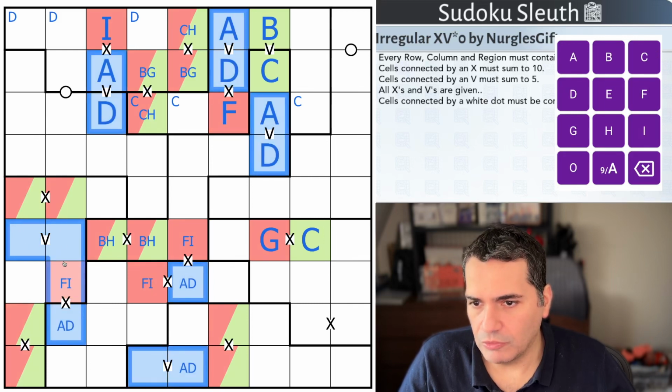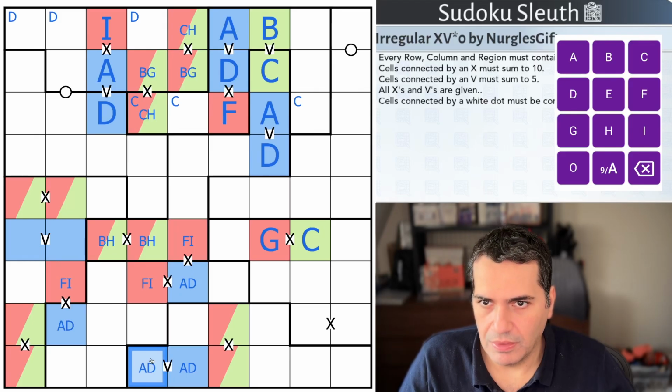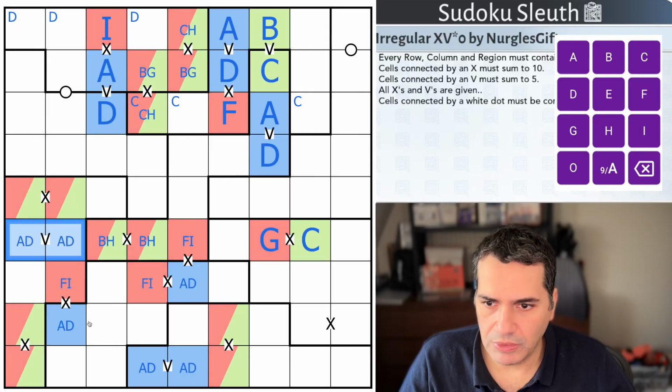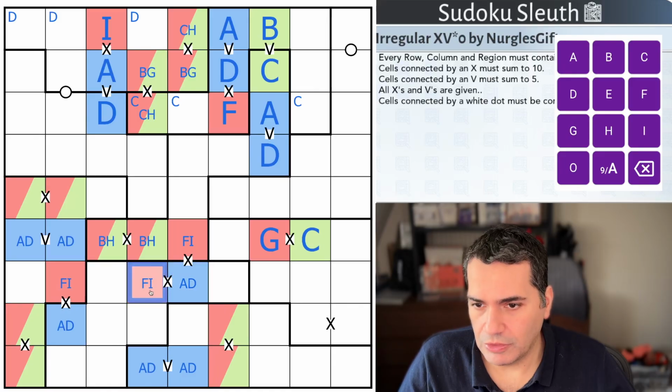Because if it's this one, well, I've broken the puzzle. So I may end up, as ridiculous as that sounds, using another kind of flash or something to distinguish between them. I don't know if it's going to be necessary, but it may be. It really might be. Now this Fi can't be in here. I know it's different, obviously. So it's not this cell, and it's obviously not attached to green.